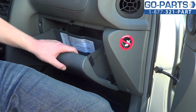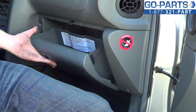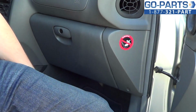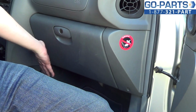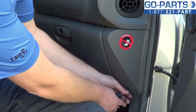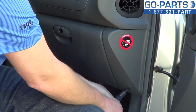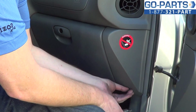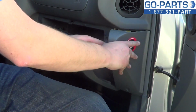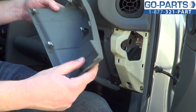Okay, whenever we're trying to reach the cabin air filter, it's going to be back here. So what we're going to have to do is remove this small trim panel and then bring this down. So we'll loosen and remove this Phillips screw right down here. Okay. Now this panel should just pop right off. Okay, there we go. That's off.